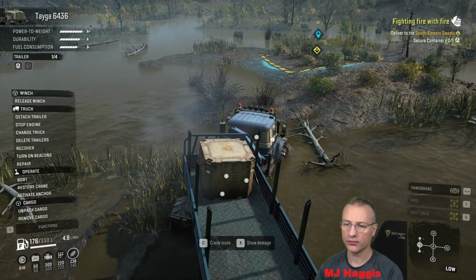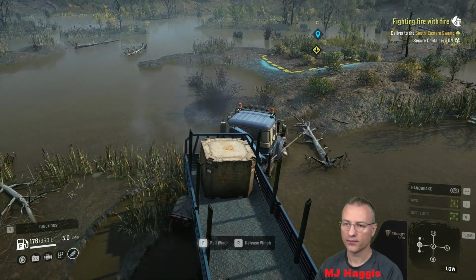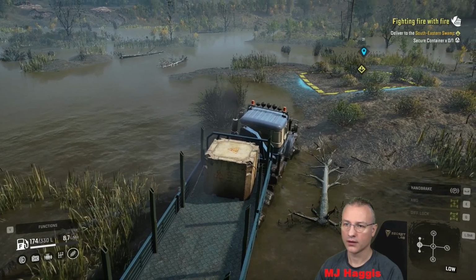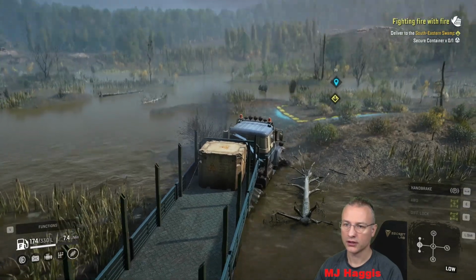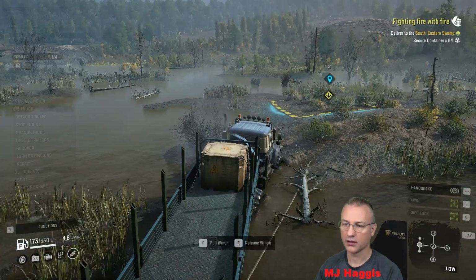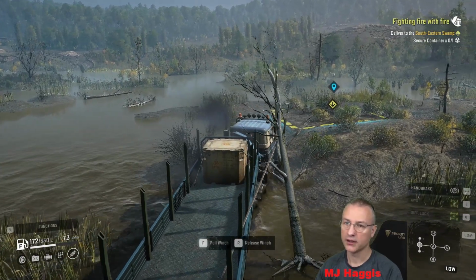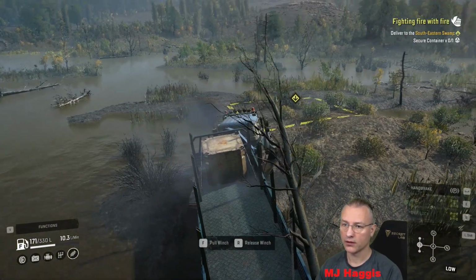Release the winch and use a different point. Are we going to make it out, or do I have to use another winch? Oh, I'm going to have to use another winch. That one to there. I'm going to put the tree up. Oh yeah, some lights and it's like a Christmas tree getting put up. Go on.